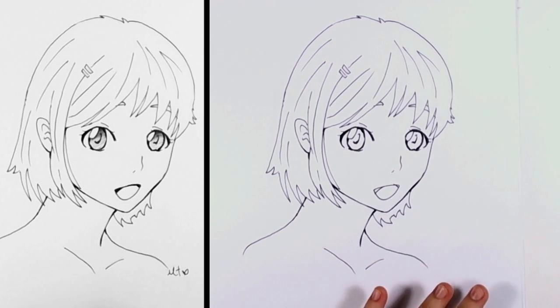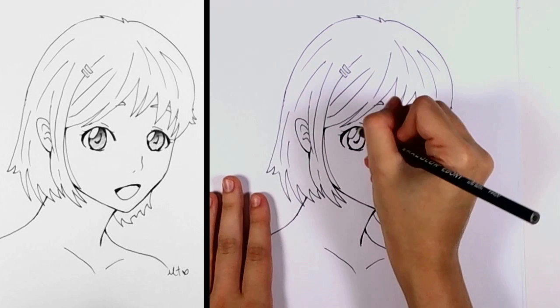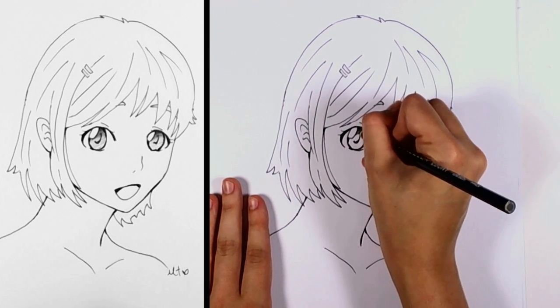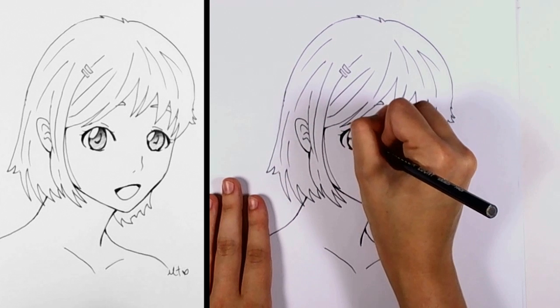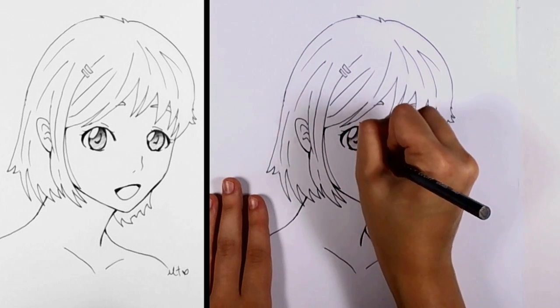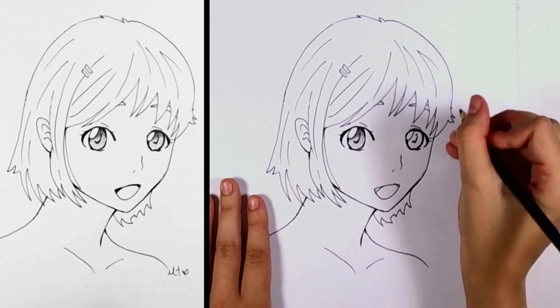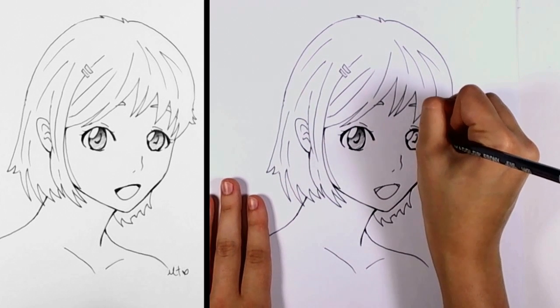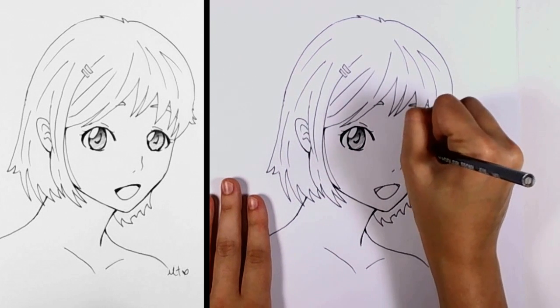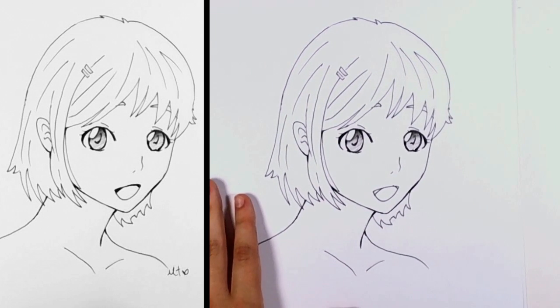And I'm taking my ebony pencil and starting really dark at the top, and then as you go down the eye, getting gradually lighter, and you will find that adds incredible depth to the eye. And just like that, she comes to life.